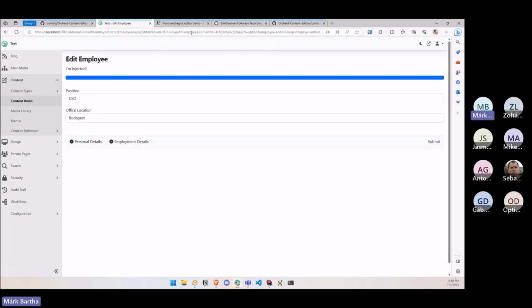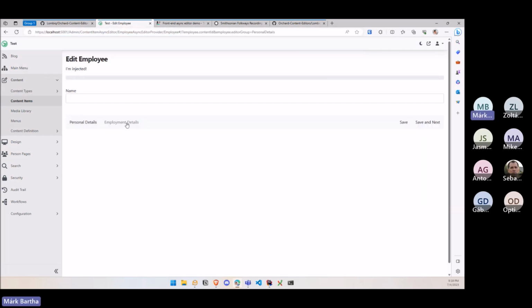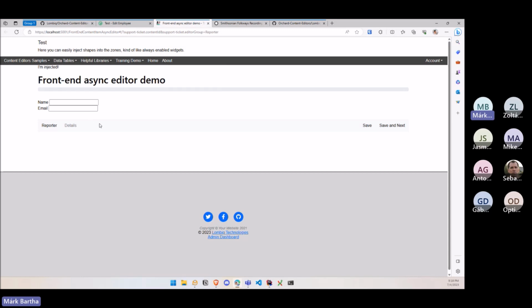If I start a very new one, then you can see the second editor group is disabled because there's an option to disable certain pages until the previous editor group is filled. You can do these editors on the front end as well.